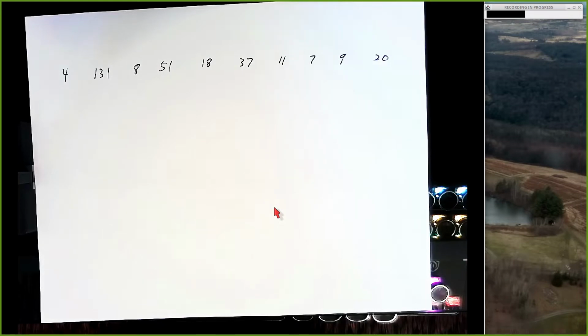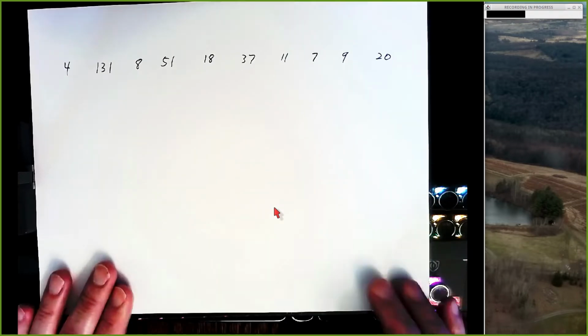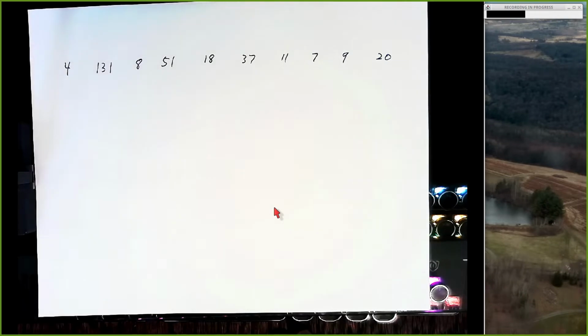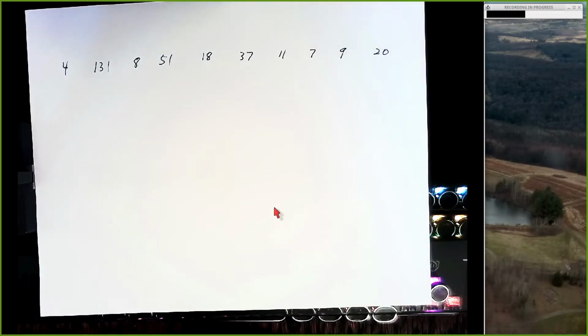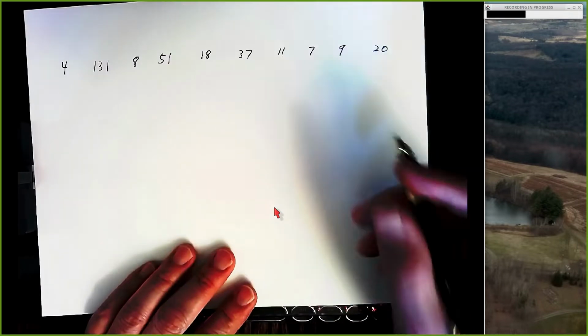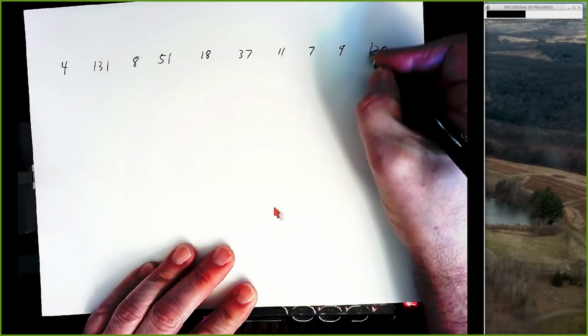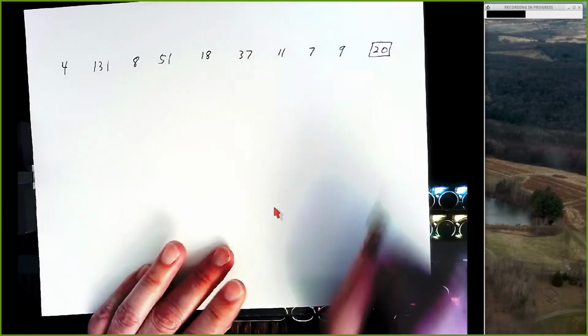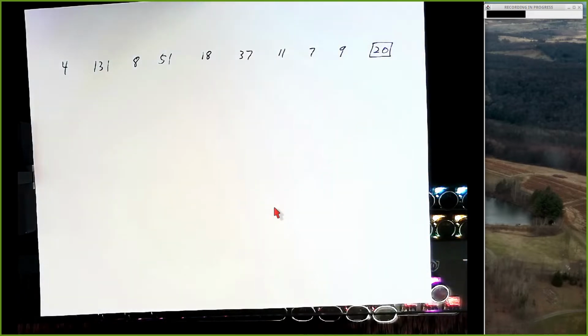All right, so which number is the pivot? It could be any number, but I guess 20 would be. So we're just going to stick to using the last number as the pivot. What would be the big difference if you were to choose a different number for a pivot? Choosing the first number would be pretty straightforward.